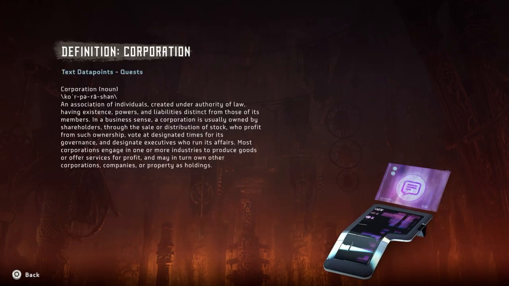Corporation. Okay, I'm just reading that line underneath corporation noun. An association of individuals created under authority of law, having existence, powers, and liabilities distinct from those of its members. In a business sense, a corporation is usually owned by shareholders through the sale of distribution of stock, who profit from such ownership, vote at designated times for its governance, and designate executives who run its affairs. Most corporations engage in one or more industries to produce goods or offer services for profit, and may in turn own other corporations, companies, or property as holdings.